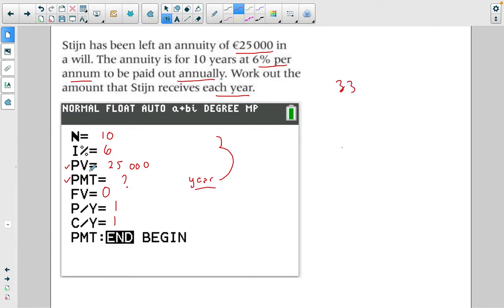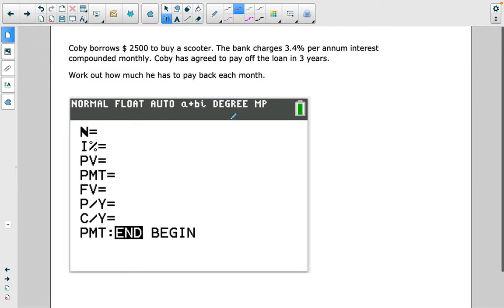Remember, if you're dealing with PV, PMT, FV, because you're using two of those three, one of them will end up being negative. It just describes how the money flows, and nothing too intricate. So we have this for this amount. Now, what if something else was missing in an annuity? Again, it's easy to use the finance solver.